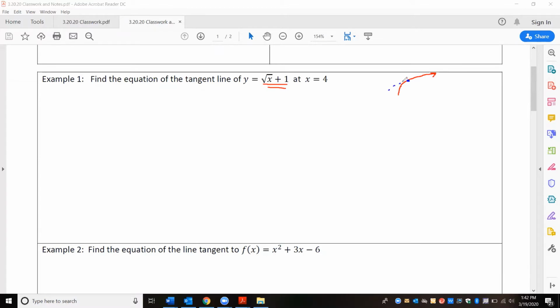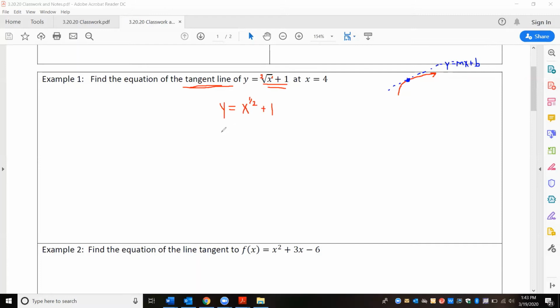We have to find out what the slope is, but not only what the slope is, what is the entire equation of that tangent line? So we're finding y equals mx plus b of this invisible line that is our tangent line that has the same slope at x equals 4. So the very first thing that we have to remember is that to find the tangent line, we can find its slope by using the derivative. So your first step is going to be to rewrite this equation so that you can take the derivative. Remember that this is a 1 on the inside and a 2 on the outside, so we rewrite it as x to the 1/2 power.